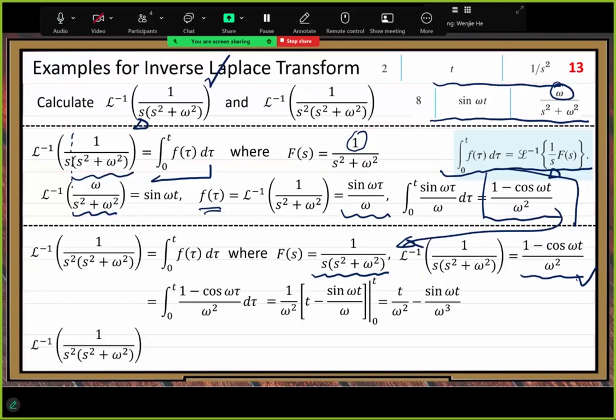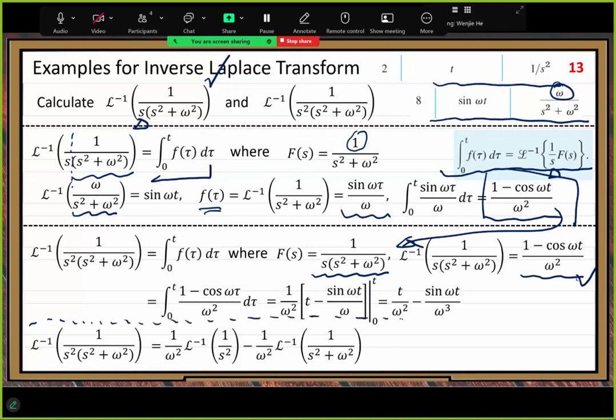So for the final result, I want to give you a different solution, okay? Because above, we already found a solution. But sometimes we may have more than one method to find a solution. So in this lower part, I decompose the structure inside the parentheses in a different way, the partial fraction way. You know partial fractions, right? So I do the partial fraction decomposition. Then I get this formula.